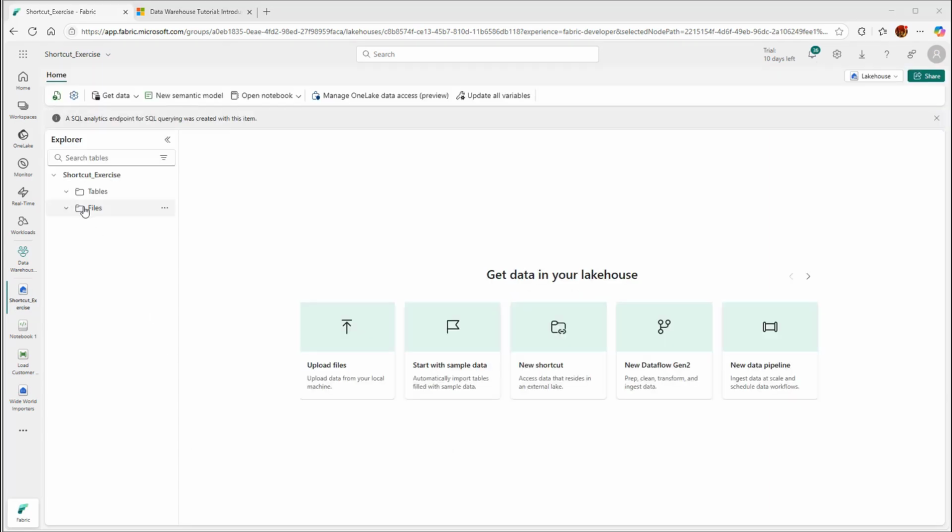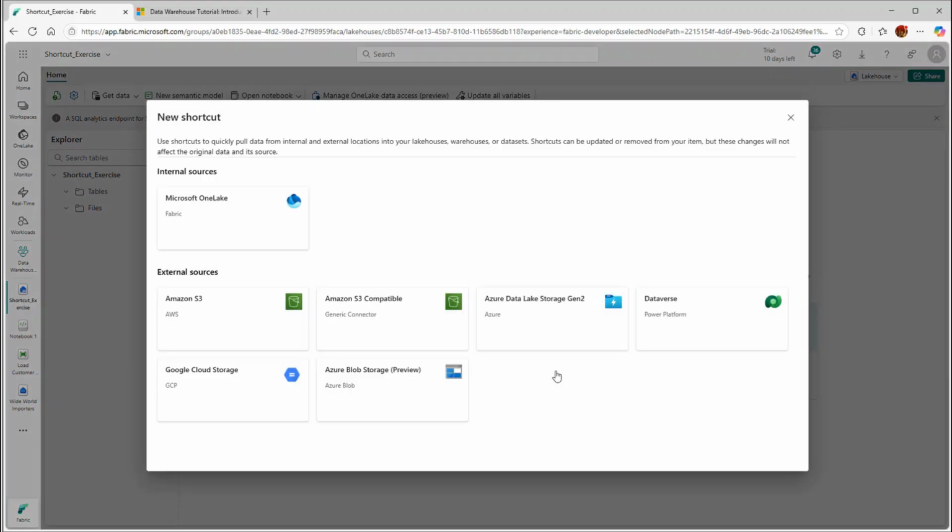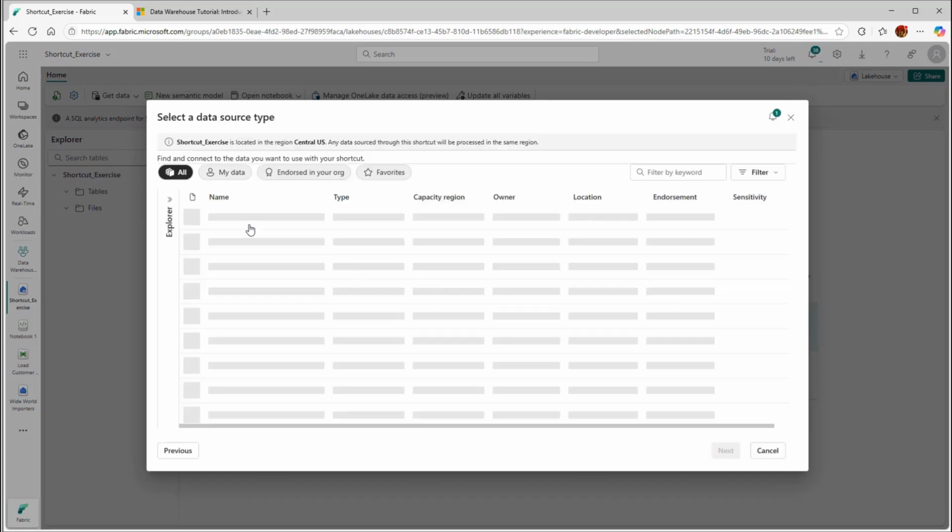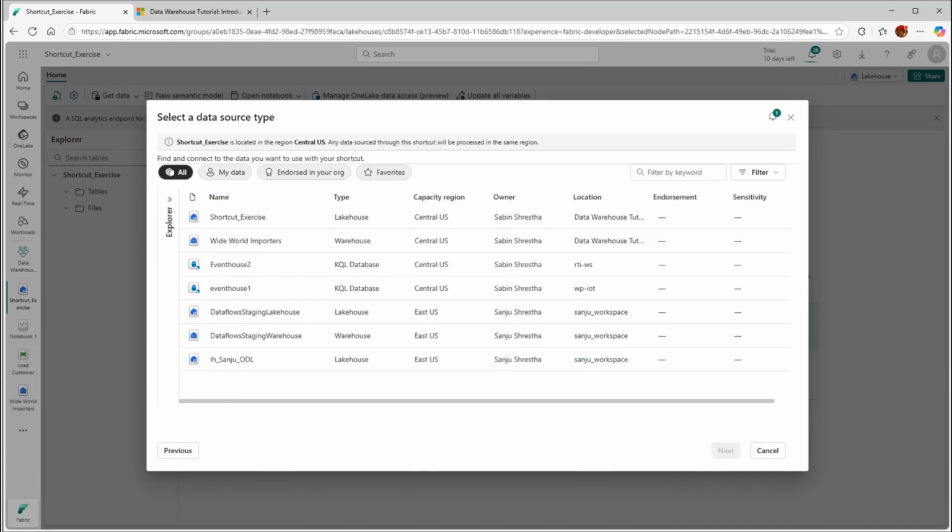So it is a shortcut exercise, and I can click here new, and I can click into Fabric. So this is a Fabric Lakehouse which I have here, so I'll choose this.